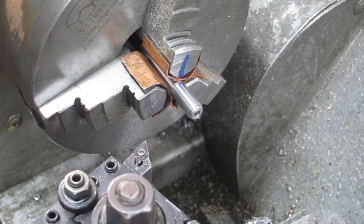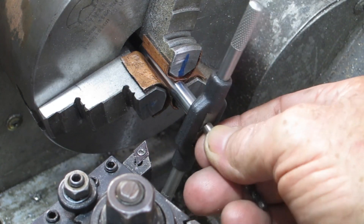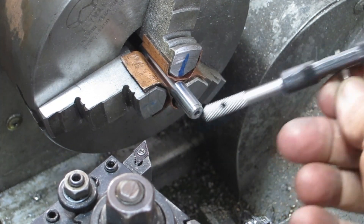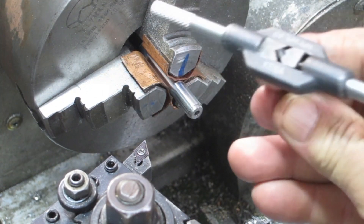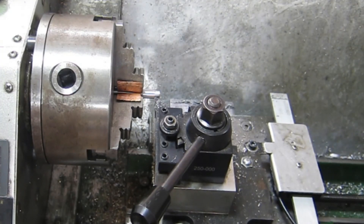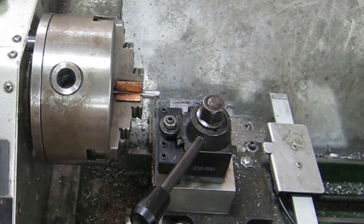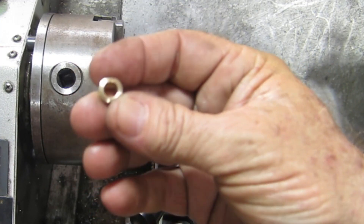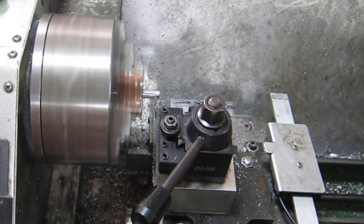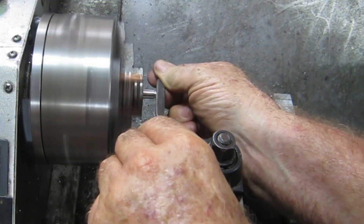I'm kind of glad I wasn't trying to videotape this bit - it took me quite a while. The only way I could get it to work was using a 2.5mm drill up in the end to put the little recess in there. Now it fits in there nice but I had to turn the outside down a bit and muck around with it. So this fits in there well now. I've flipped this thing around and machined it down the end to fit this little brass end piece on it, so this will go on the end of that. I'll deburr it - it should be a press fit on there.